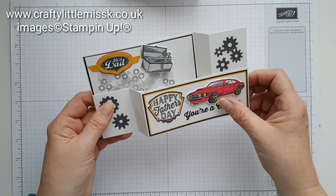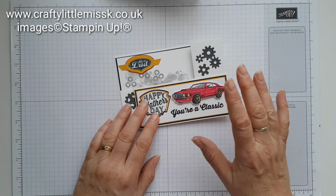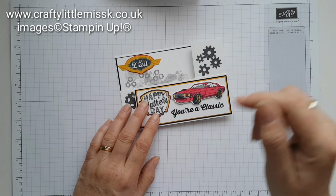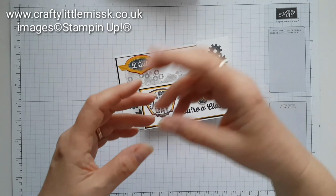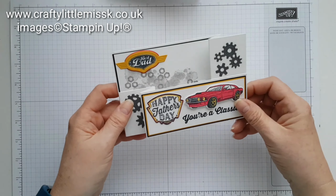This is known as a wiper card, and I've watched lots and lots of videos on YouTube and read lots of blogs on how to make these, because I could never get the mechanism to go right. So I've taken an amalgam of various people's instructions and made my own. This was my second attempt.